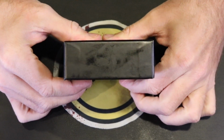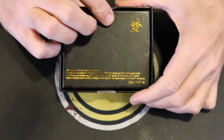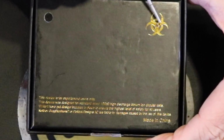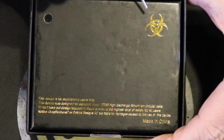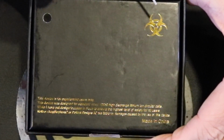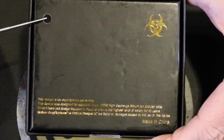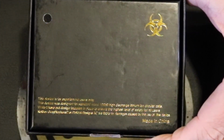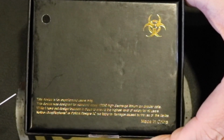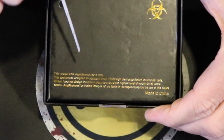Nothing on this side. Nothing on this side. On the back, you'll see this, I guess, like a biohazard. This is kind of their new logo. Before, it had the Goon, that saber tooth design, on this and on the switch. Now this is, I guess, their new design they're rolling with. And then this is a black mod, so that's what the circle is right here. And down here, it basically says that this is a mechanical mod. It's for super experienced users only. You can pause it and read the rest.